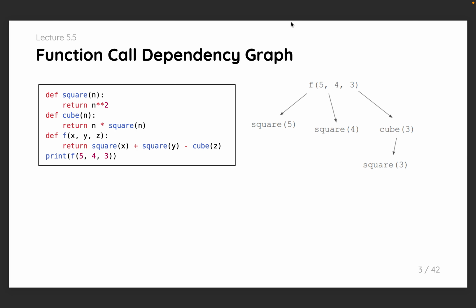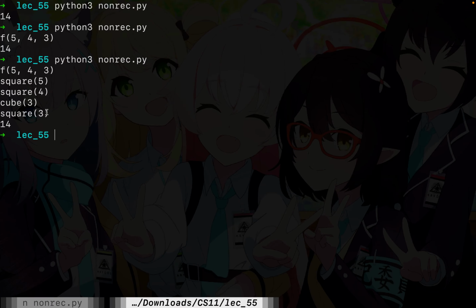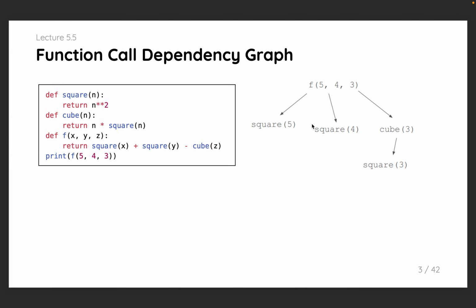So this, what you see on the right here, is what a function call dependency graph looks like. So for the left program, its FCDG looks like this. Notice how the function calls you see here are the same things as what I've shown here. This is just the list version of all of the function calls and the arrows between them.